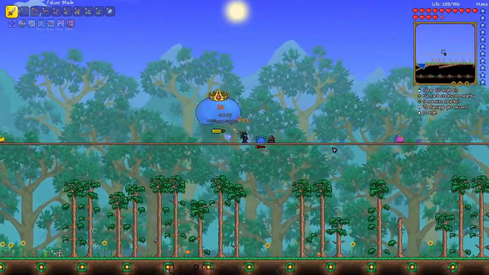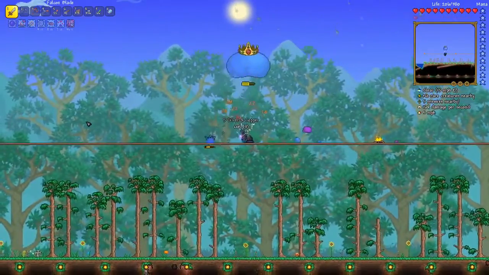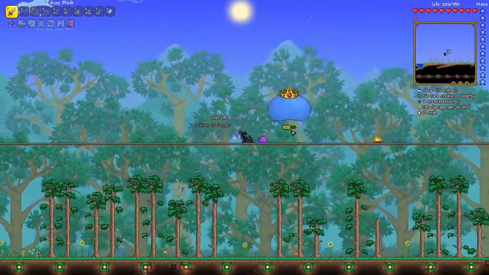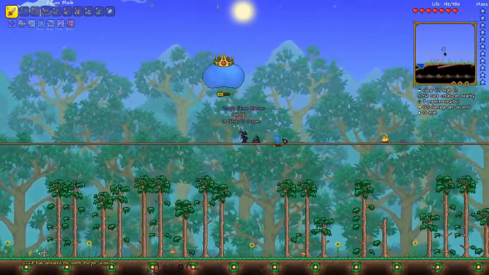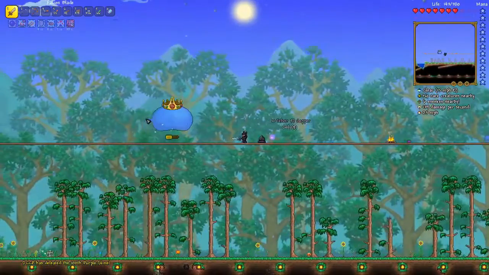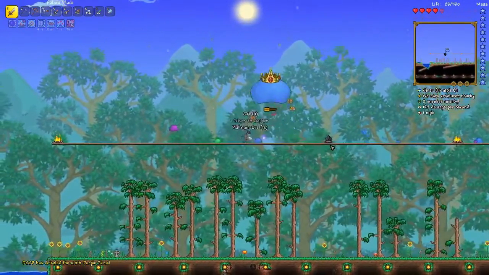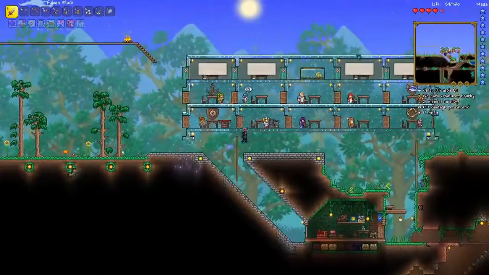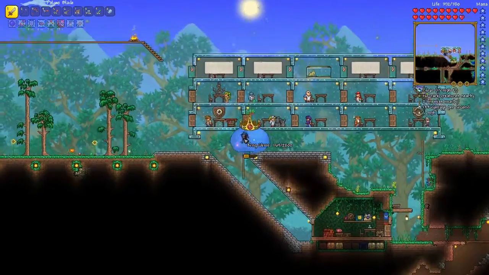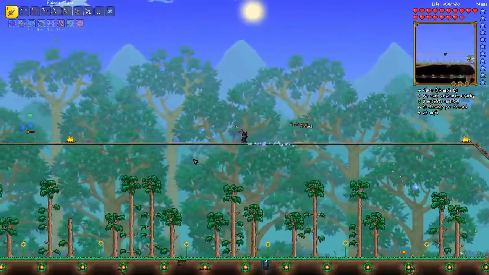That one that spikes on has to die. It's the most dangerous enemy in this King Slime fight, by far. We're doing pretty well. Gonna cheat a bit. Then we're gonna get the fuck out. Make the King Slime come to us.